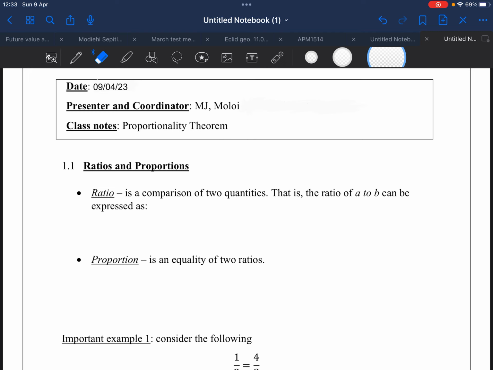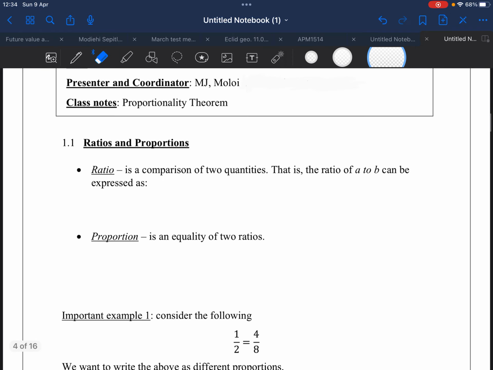Proportionality theorem is a very important theorem in grade 12. It's part and parcel of the Euclidean geometry that you'll work with this year. Please, before attempting this topic, make sure that you have done your due diligence on the grade 11 Euclidean geometry. It is extremely important because we require those skills here in proportionality theorem and similarity theorem. But today we're only going to focus on proportionality theorem. We're going to work with ratios and proportions, how to prove the proportionality theorem, and some exam-based questions. So now let's dig into it.